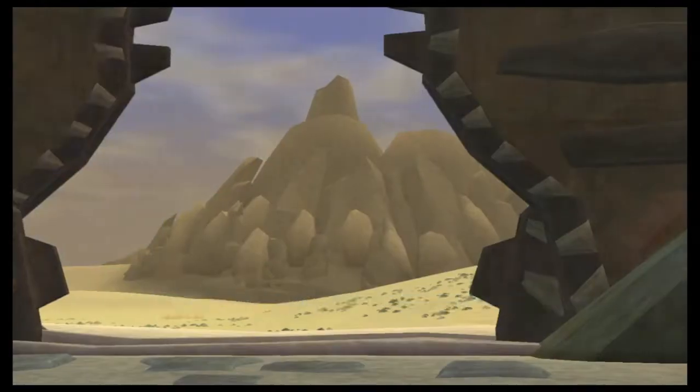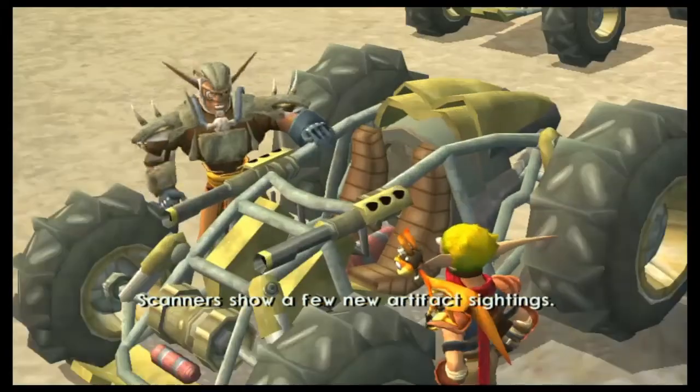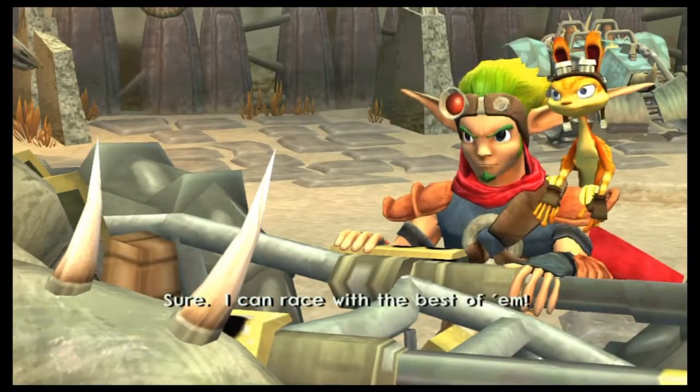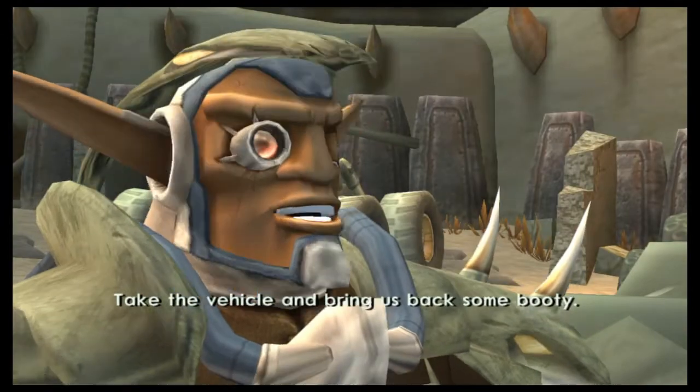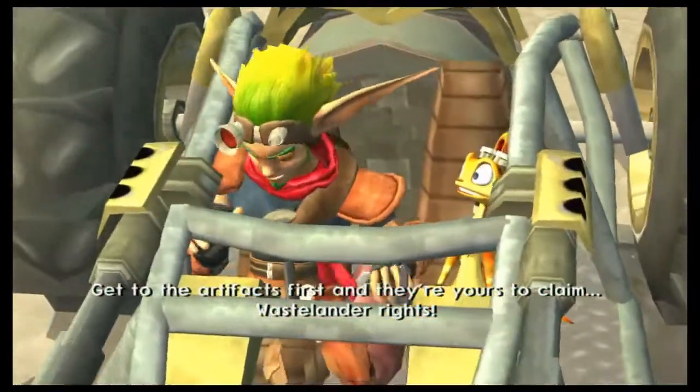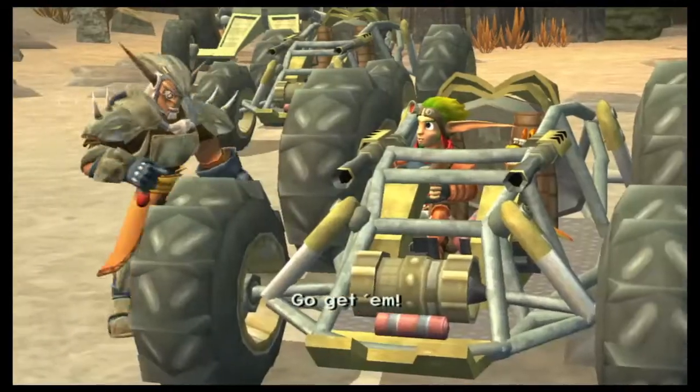Turning the sand. Scanner shows a few new artifact sightings. You two up for some rough riding? Sure. I can race with the best of them. Good. Take the vehicle and bring us back some booty. You know the drill. Get to the artifacts first and they're yours to claim. Wastelander right. Go get them!